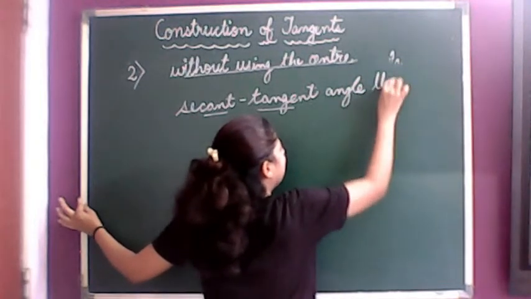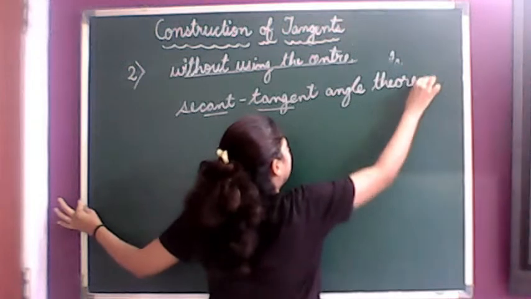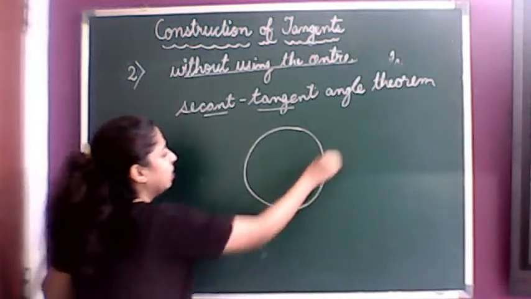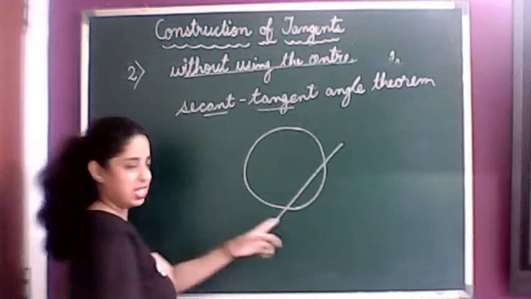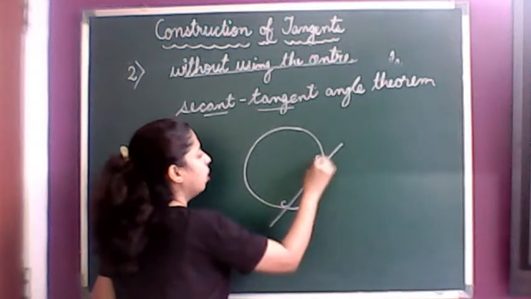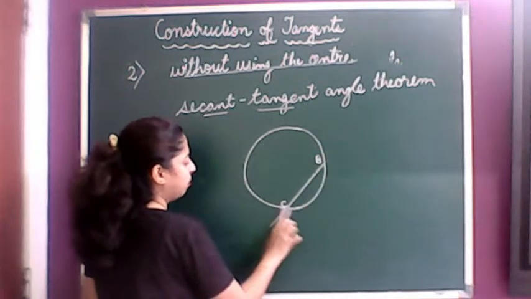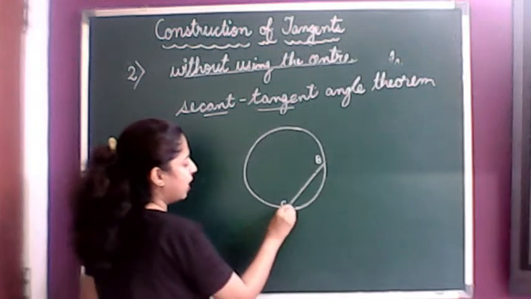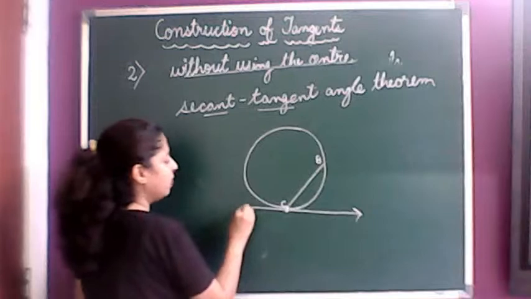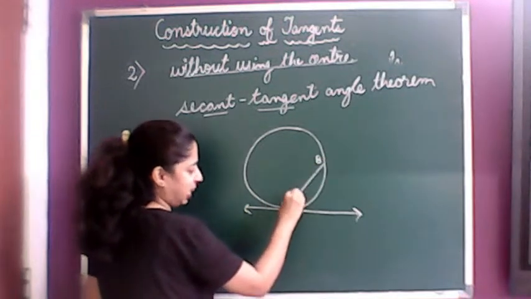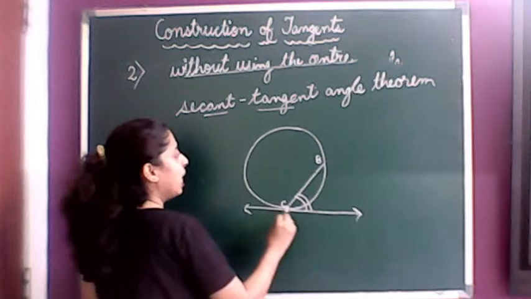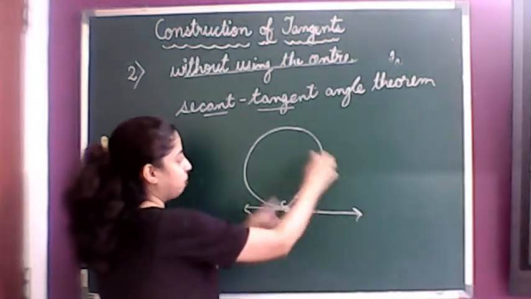Okay, now what is that theorem? Let me tell you. If there is a circle, my dear students, what is the secant? A line like this is the secant. So it makes a chord, say CB. If CB is a chord, let me take a chord. Let me not draw so many lines. So at this point C, if I draw a tangent, then the angle that this chord or the secant makes with the tangent is equal to any angle that the CB chord subtends at the surface.